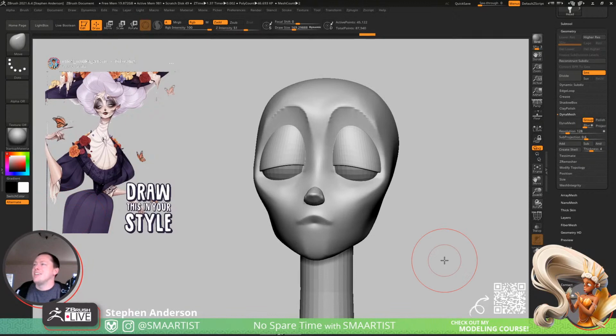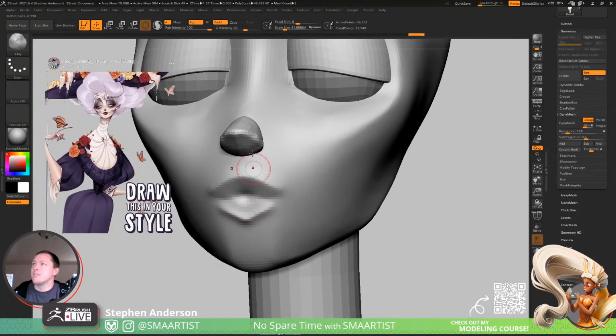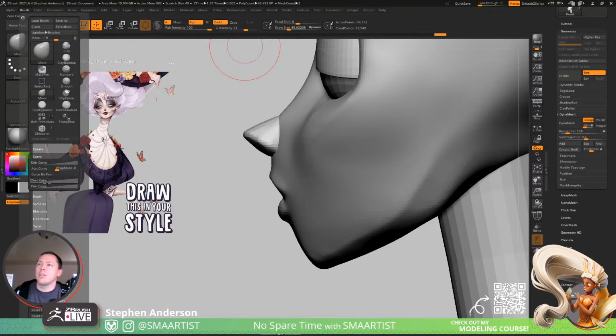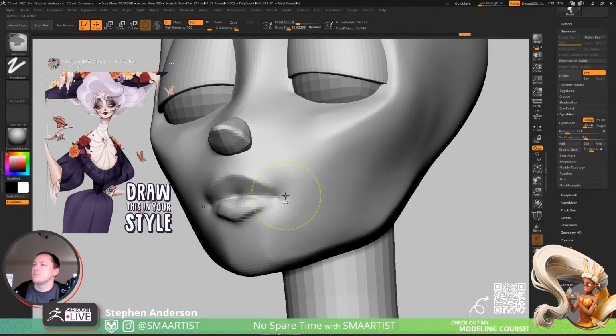Okay, let me see. Let's go ahead and grab this, and we'll start playing with these lips just a little bit. Now the mouth is super interesting, and one of the things that we want to be aware of is the forms that happen with the mouth naturally. In fact, that's going a little bit too far in. Let's pull it out a little bit like that.